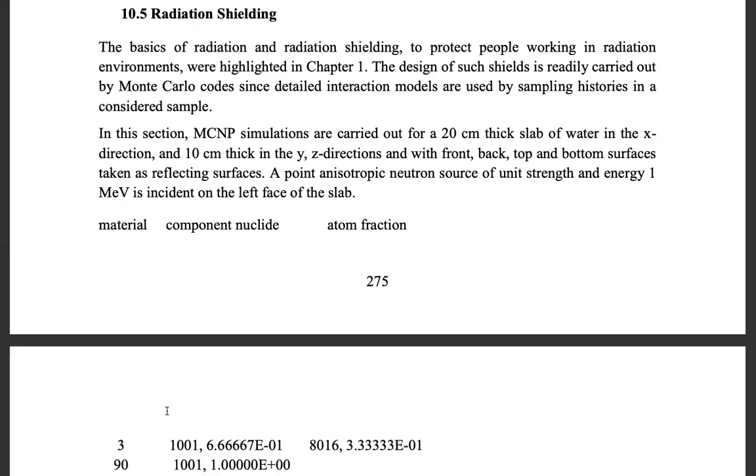But while slowing down, they produce gammas through the (n,gamma) reaction. So those gammas which are produced, plus the gammas which are coming out of a reactor, these add up and become a bigger gamma radiation. So now, first you stop the neutrons, and then you stop the gammas. To stop the gammas, you need something heavy. You need iron or lead or concrete.